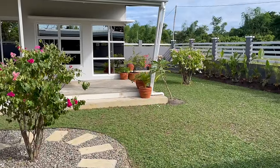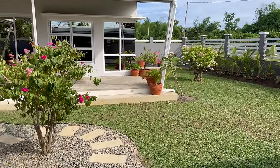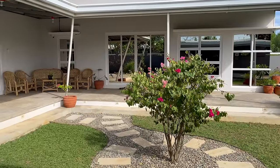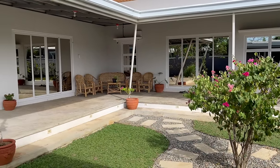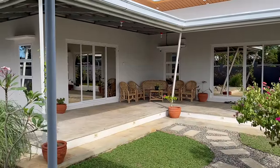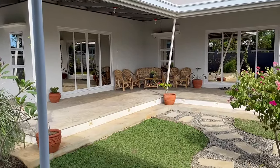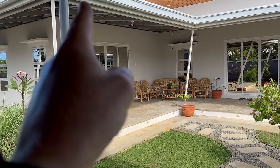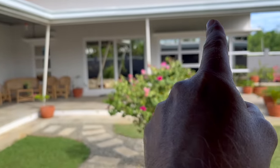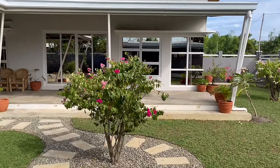And that's just down where we were, the side of the house. And then Kim's put a lot of pots around the veranda. So this is still pretty basic, because remember, we're not living here full time just yet. But the idea is that a lot of these plants will grow up the poles and climb across the top, so we'll have bougainvillea and other stuff along the top there, which will look really nice.